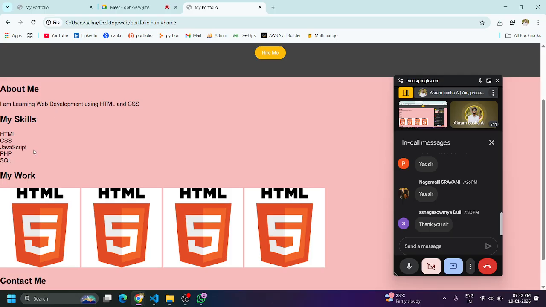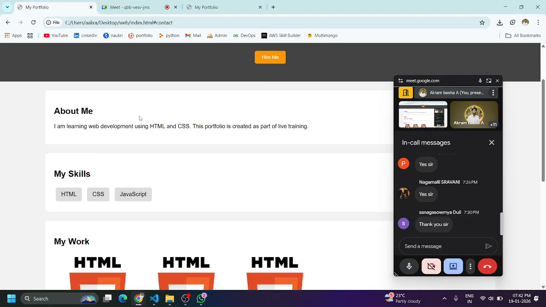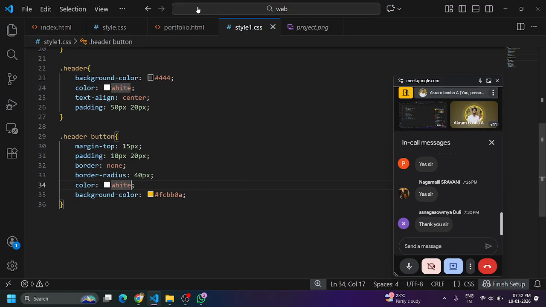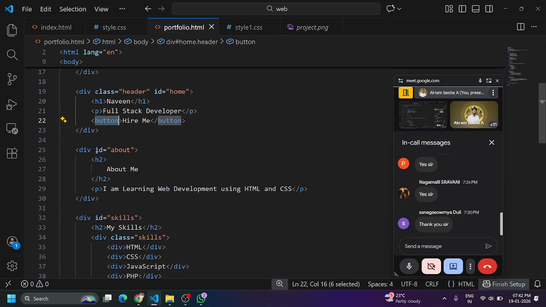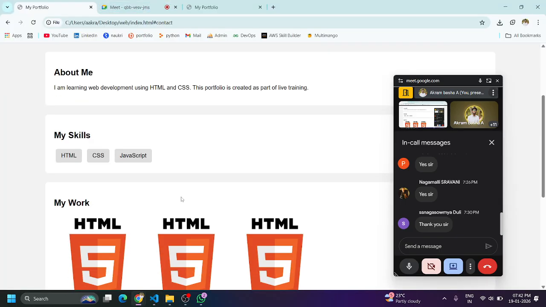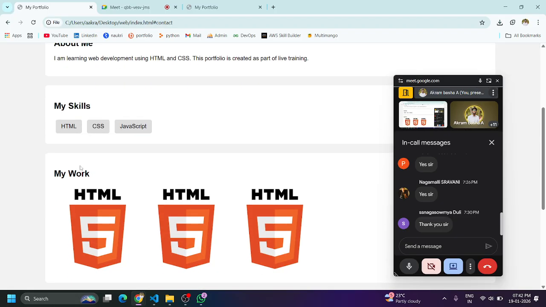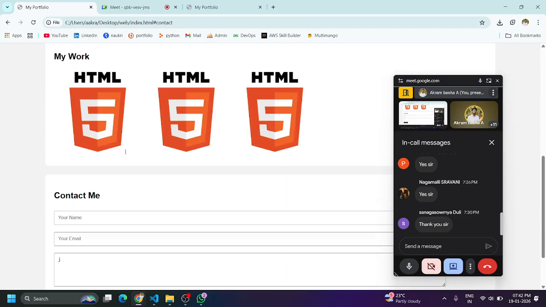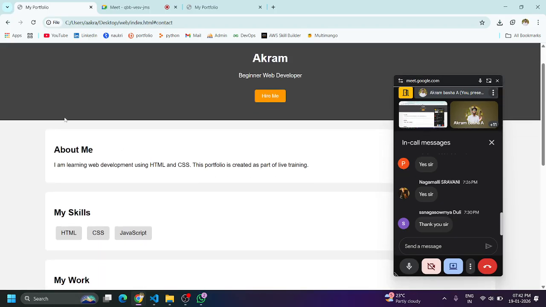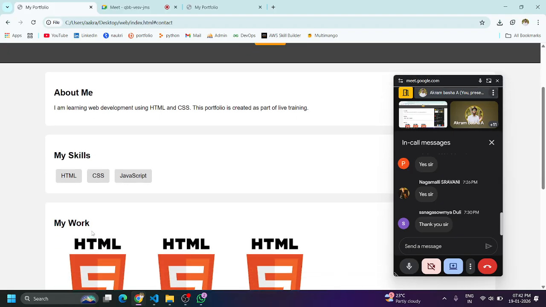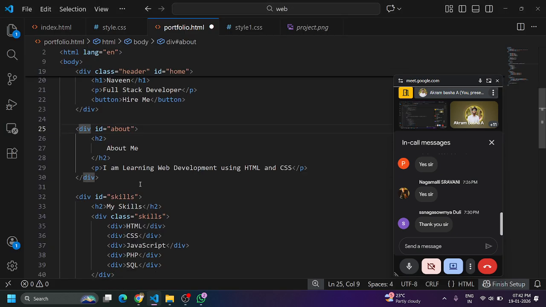Now we have about section and then my skills section. So let us write this particular UI for the about section. For the about section, this is the about section class. I'll be creating a new class. Instead of creating for each thing, as you can see, about section, my skill section, my work section, and then contact section, these are having the same UI. As you can see, they are all having the same background card as a white card.